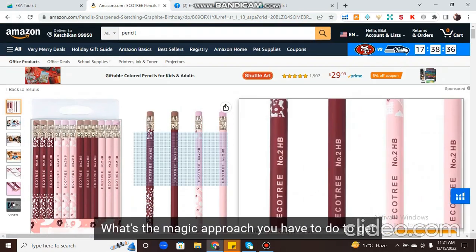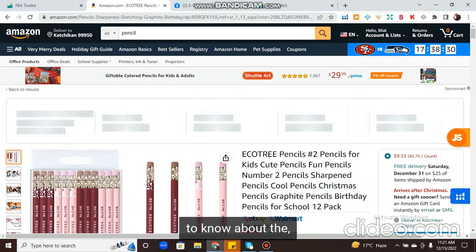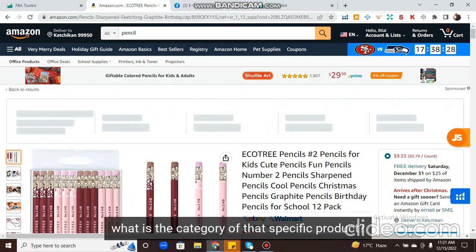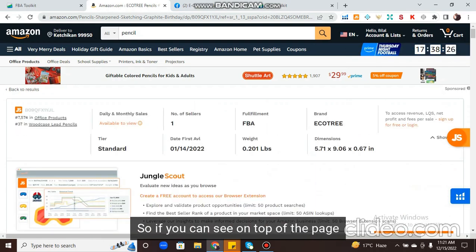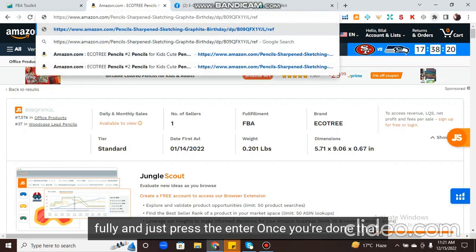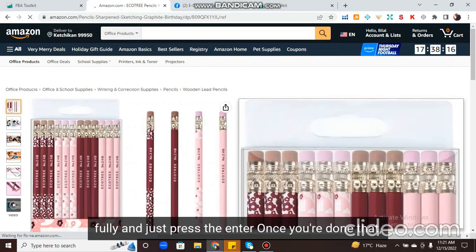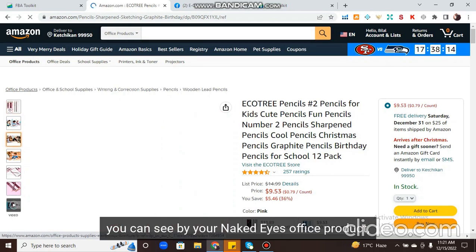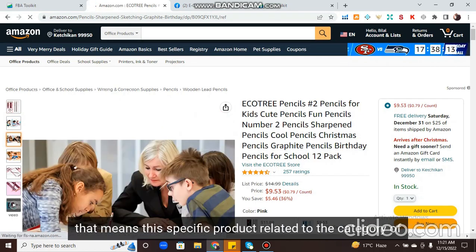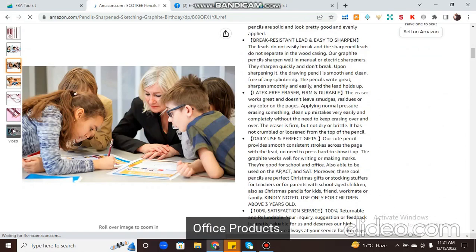What's the magical approach to get to know the category of that specific product? If you can see on top of the page, after the reference, you need to raise it fully, and just press enter. Once you've done that, you can see it is an office product. That means this specific product is related to the category of office products.